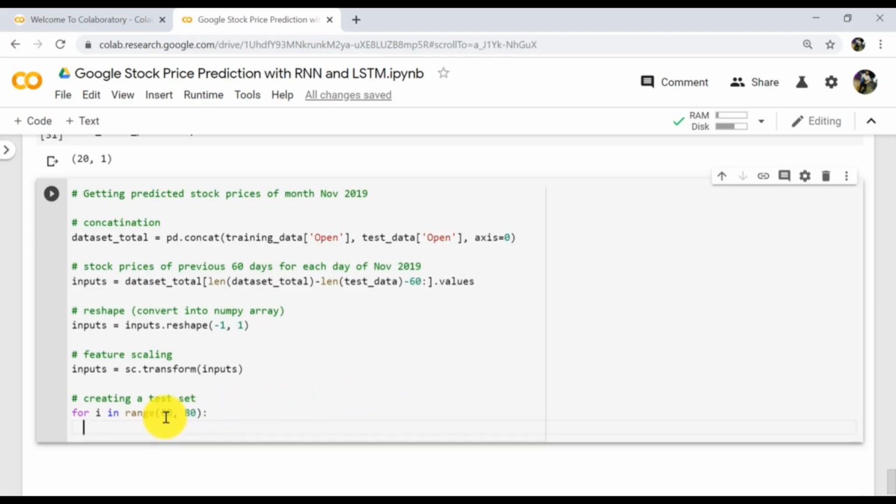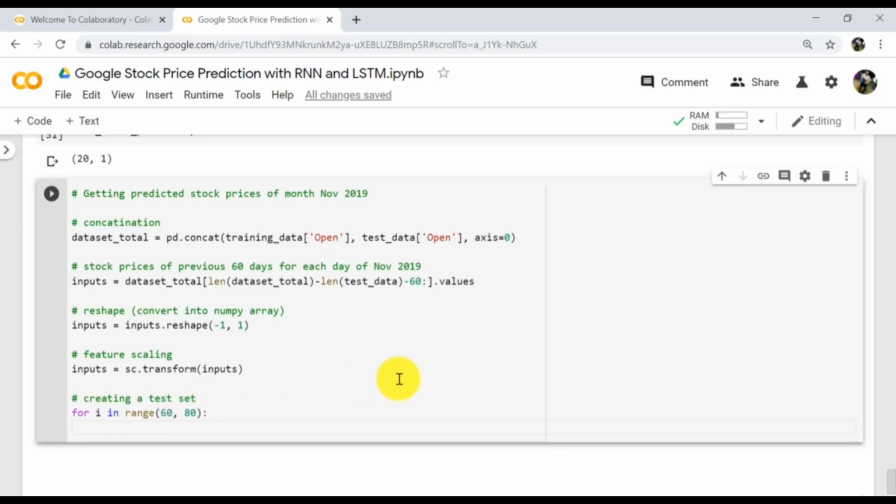We have to select stock prices of previous 60 days for each prediction. Hence, lower bound is equal to 60 and there will be total 80 observations in test set, that is 60 plus 20. 60 previous stock prices and 20 stock prices from the month November 2019. 60 plus 20, that is 80.